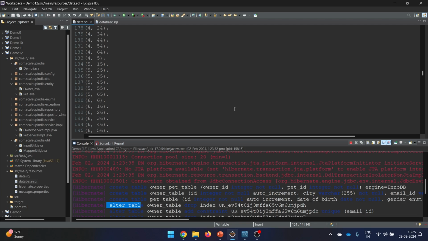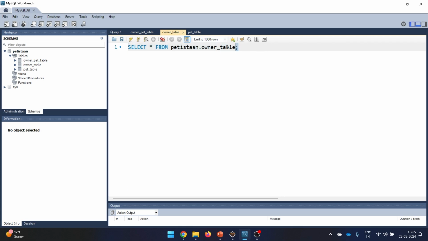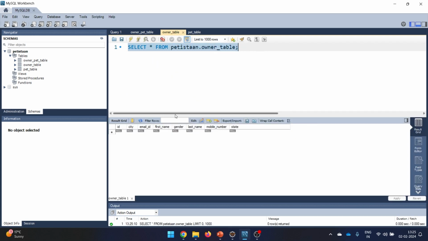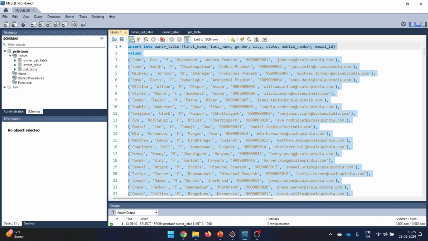Yeah. So let's go to our MySQL. So things are here. Let me just refresh this. So this is there, and initially let's see whether there is any data or not. So initially it is empty as always. So I have copied the same script here. So I'll select this and execute. So it will add all the things for me.